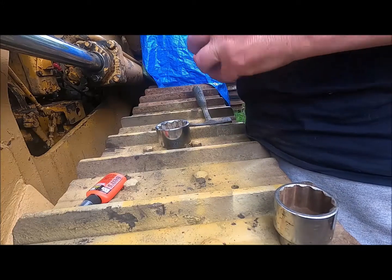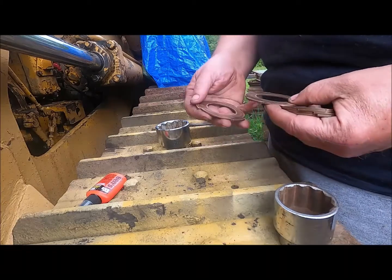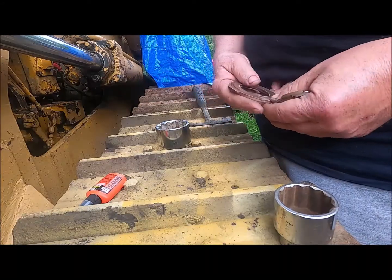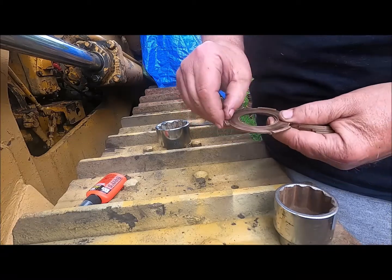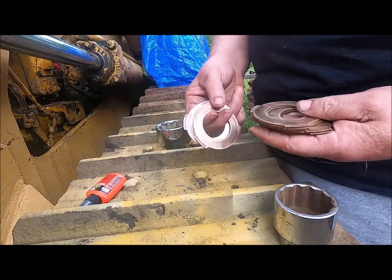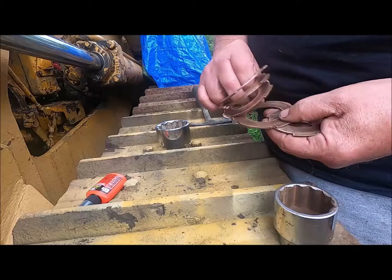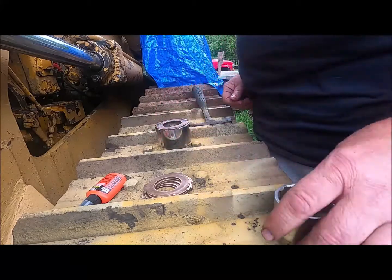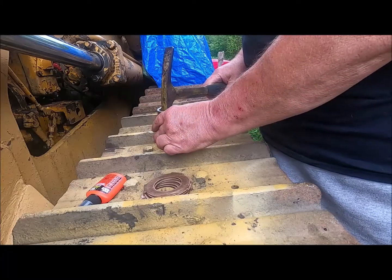I took some time and filed those down along the edges. That's where they slam back and forth, probably due to the viscous drag, and so I had to take the little ends down, and as you can see there's still a little bit of, but that's fine. I just took the glaze off so that it'll catch on them. And then what we're going to do is we're going to take and put this in here. I was going to take this here, but I really don't have a good way of, I guess that would work.